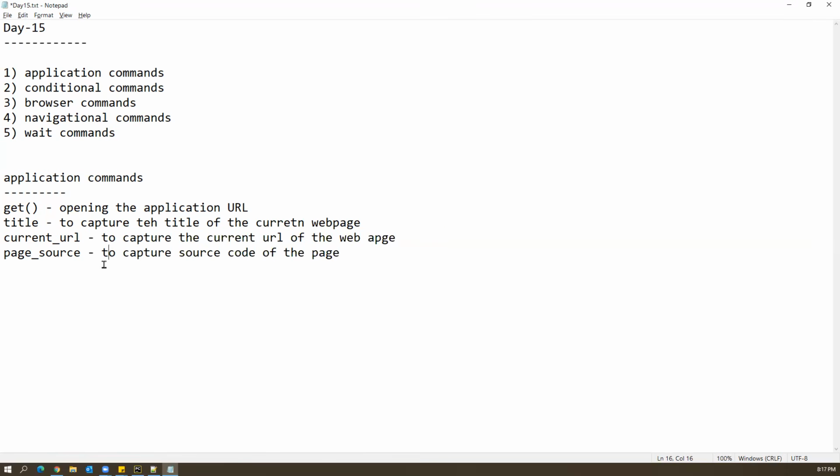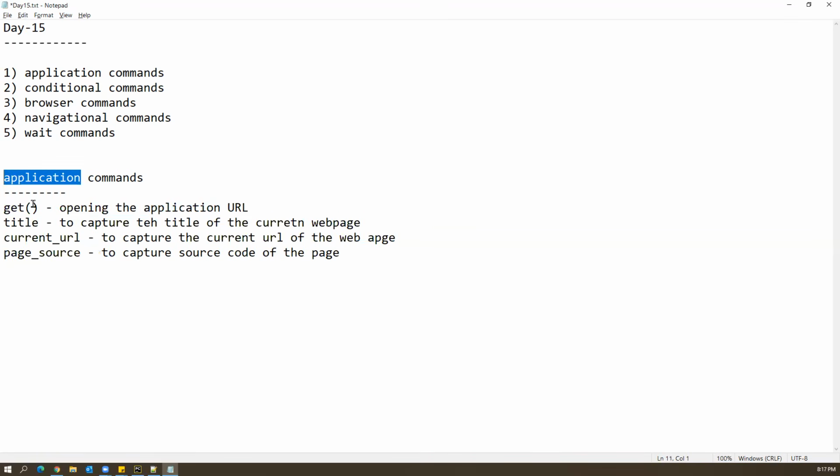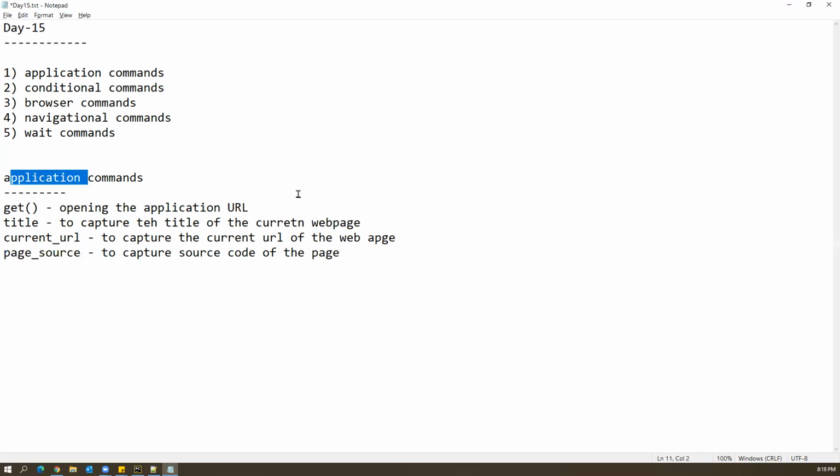Basically, these commands will get some information from the application. Get will open the application, title will return the title of the application, current URL will return the URL of the application. Similarly, page source command will return the source code of the application. So all these commands are basically working for the application. So we can call them application related commands.